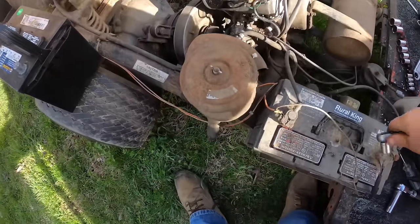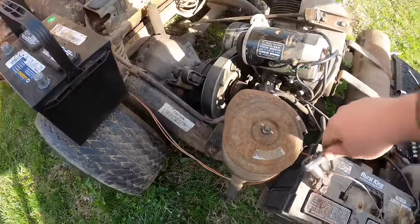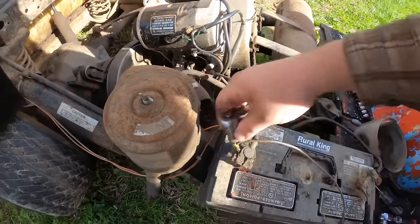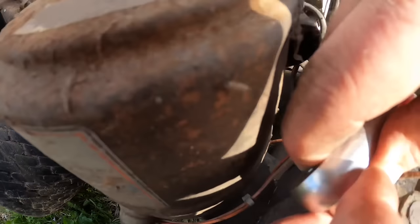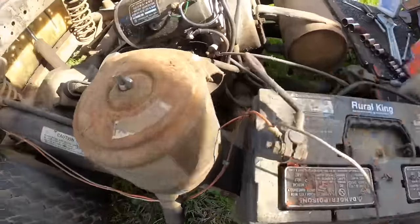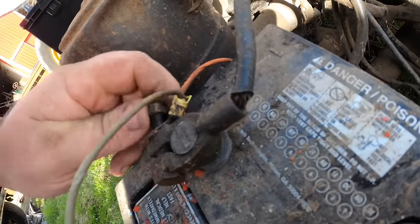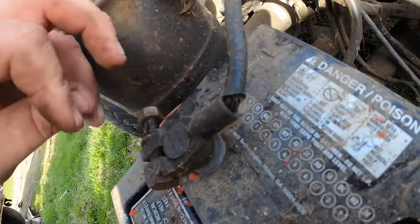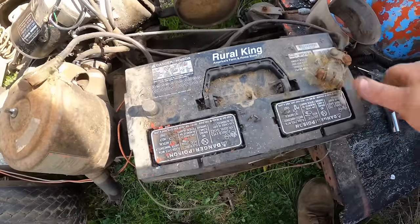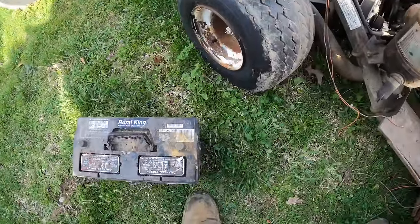All right, before this train leaves the station any farther, I thought, why not just use the battery I bought the other day in the other cart? And that's what we go with. Also, some of this stuff I don't think I'm going to hook back up, because I think what he did was he had extra wires for lights, and I think that is asking for sadness. What's all that garbage go to? Nothing. That was ground. Let's just delete it right now while we're thinking of it. Also, look how I used the most humongous battery. Do you think that's what it actually takes to crank this beast over? I'm betting that's just what he had on hand.